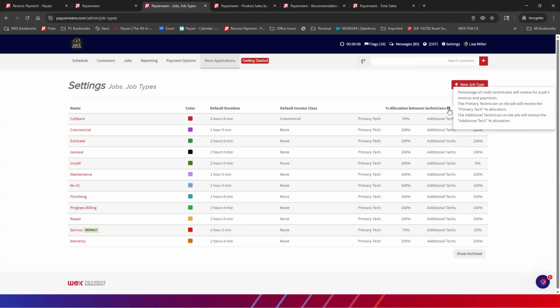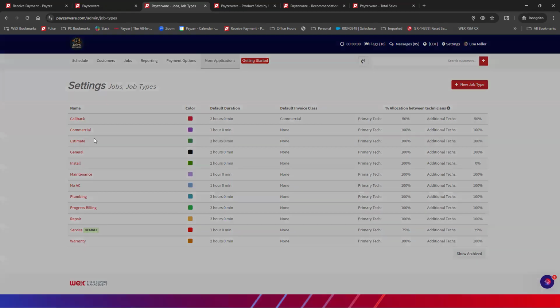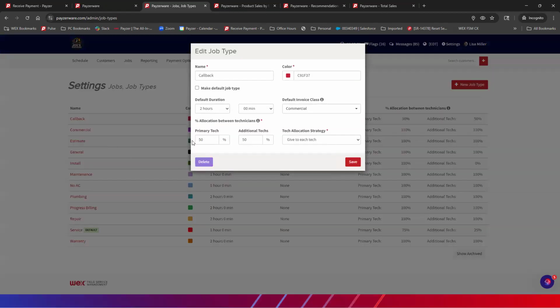The primary tech on the job will receive the primary tech percent allocation, and the additional tech on the job will receive the additional tech allocation. Okay, so you can click on these and say, okay, the primary tech gets 50%, the additional tech gets 50%. If you choose give to each, you can say, okay, what are my percentages? There's one way that it shows you can give each one 100%.